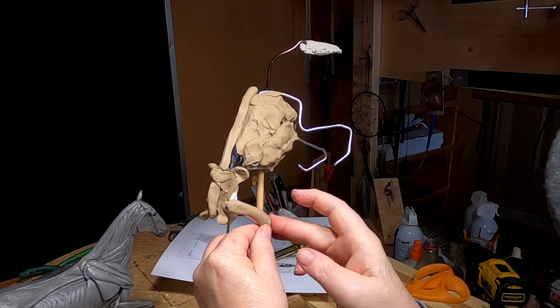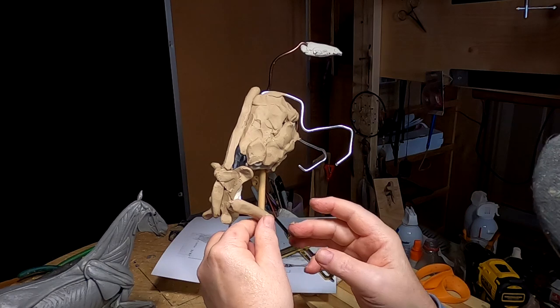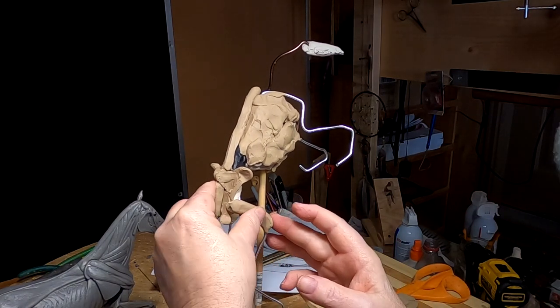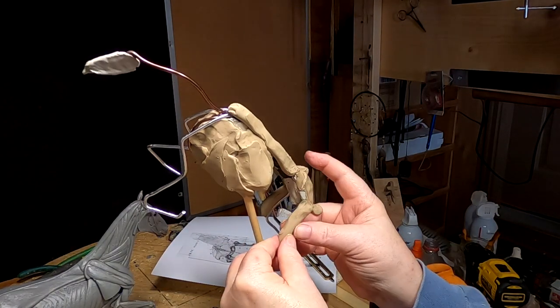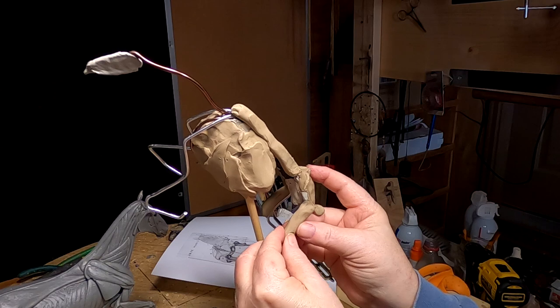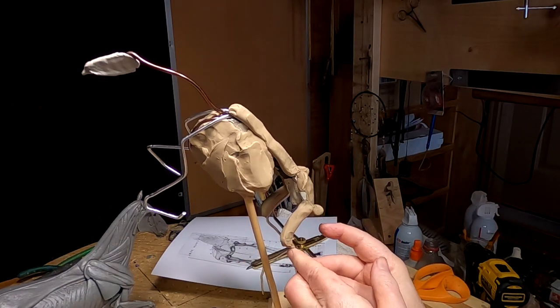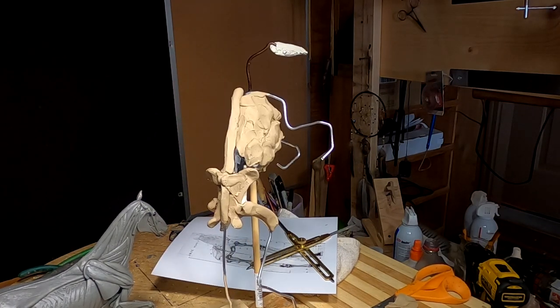Now, I'm not paying attention to the absolute perfect bone structure. What I'm doing is just blocking in where the bones are. And I'll worry about fine-tuning everything when I get to the point where I start putting muscles on it.